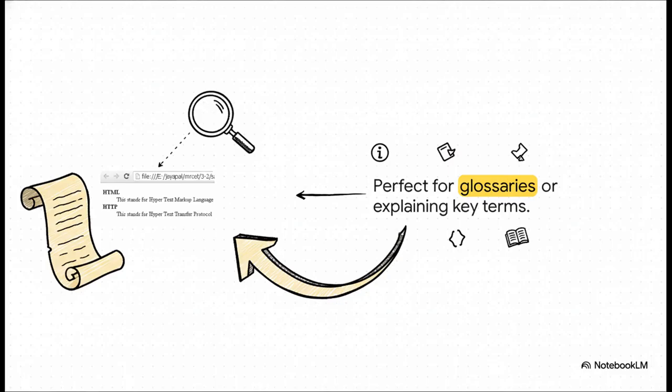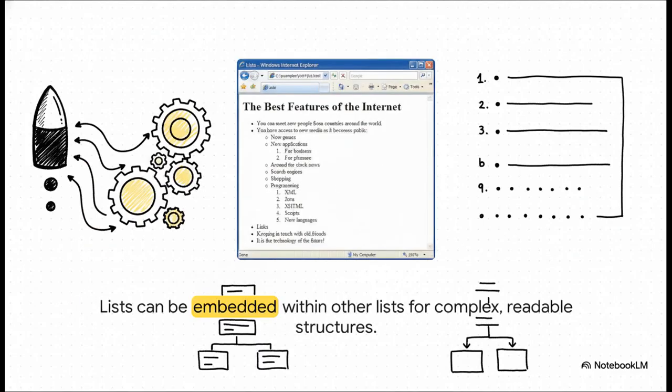And you can see how clean this is. The term is set off to the side, and then you get its indented description right below. It's just a really elegant way to show that clear this means that relationship. But here, this is where it gets really interesting. These lists aren't just separate things. You can actually combine them. The most powerful idea here is that lists can be nested inside of other lists. You could have a numbered list inside of a bulleted list, which might contain another list. It's the exact same logic you use when you create an outline for a paper.